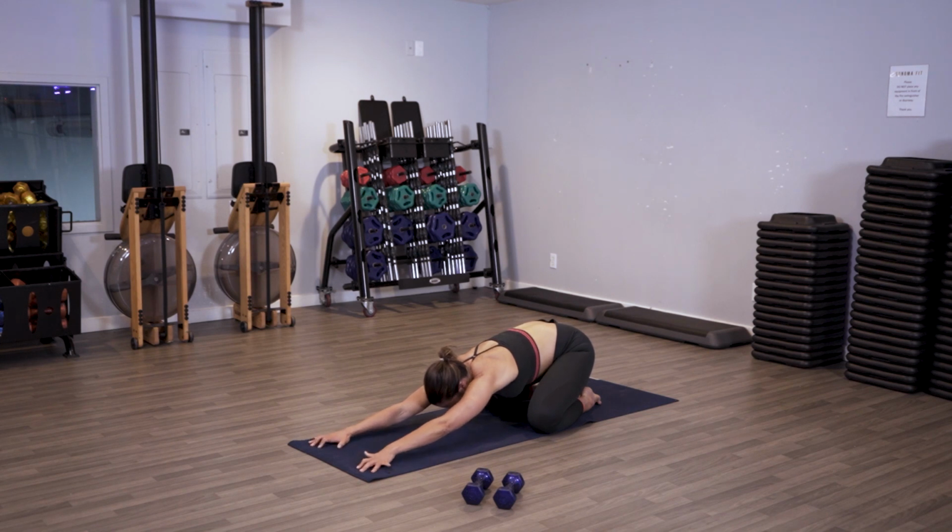Maybe those fingertips move out towards the top of the mat just a bit more. Good, you guys. One big breath together here. Inhale. As you exhale, fold in. Good.